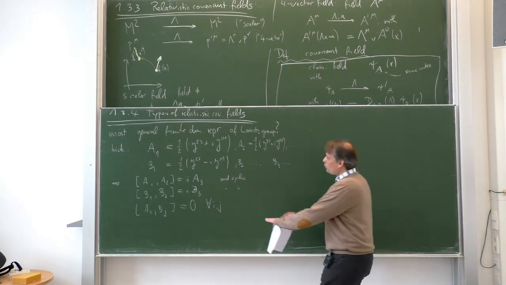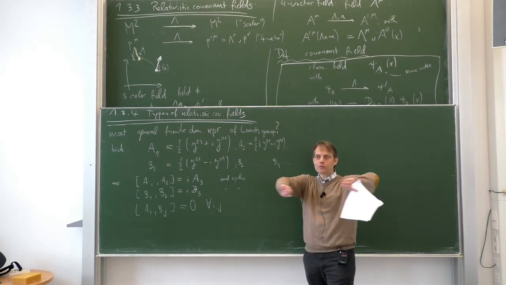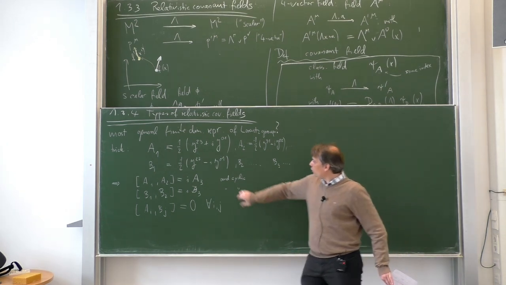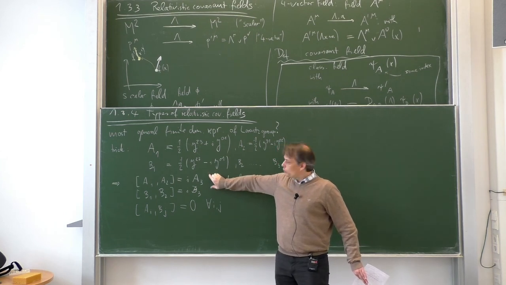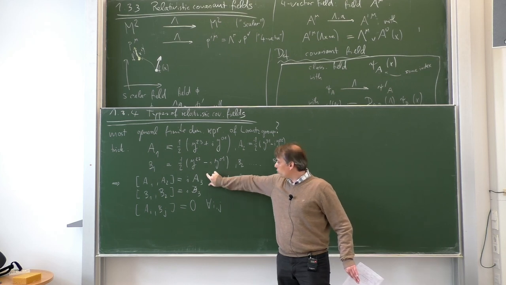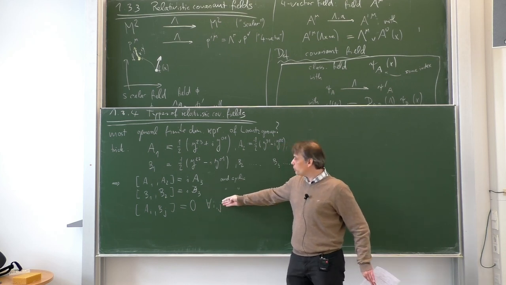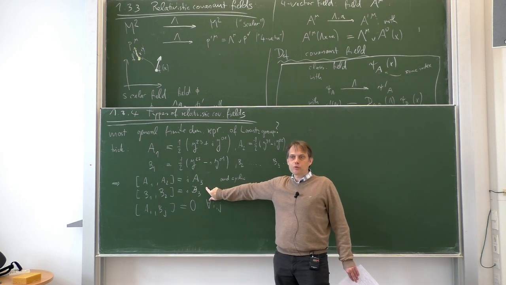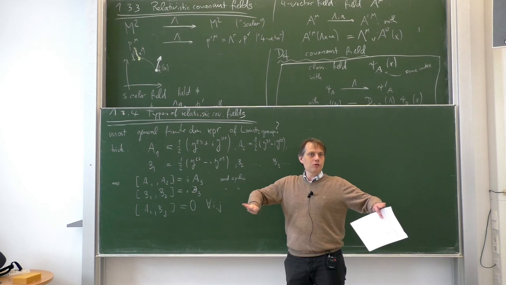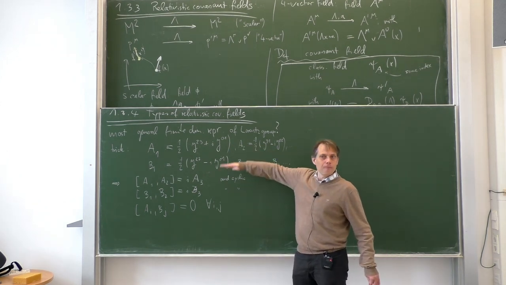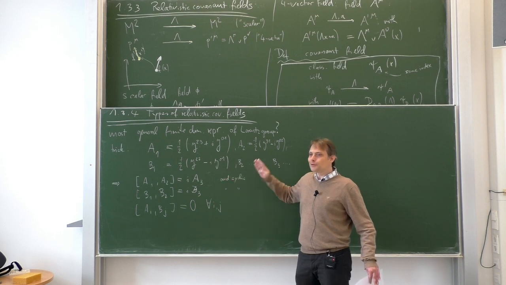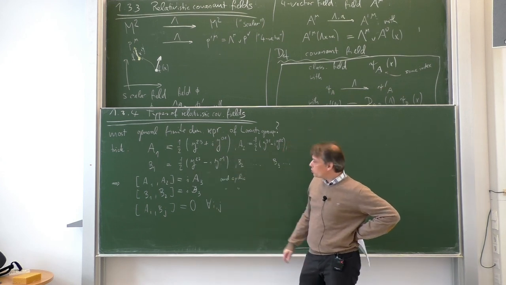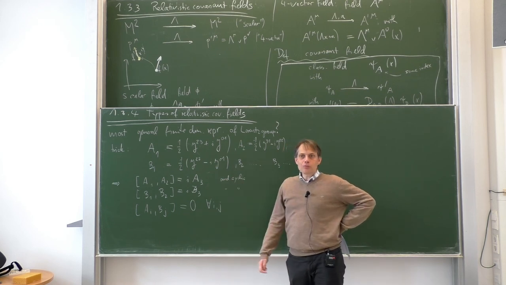And that means that in this way, we have split the Lorentz group or the Lorentz algebra of these generators into two completely separated sub-algebras: one three-dimensional sub-algebra of the A's and one three-dimensional sub-algebra of the B's, and these two commute with each other. So we can study completely independently the complete representation theory for the A's and for the B's, combine them, and then we have the completely general representation theory for the full Lorentz group. Therefore, the full Lorentz group is completely traced back to doing twice the angular momentum representation theory.